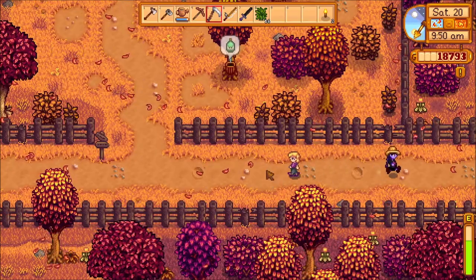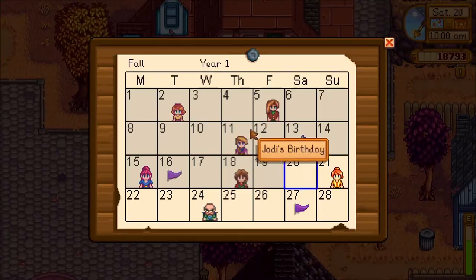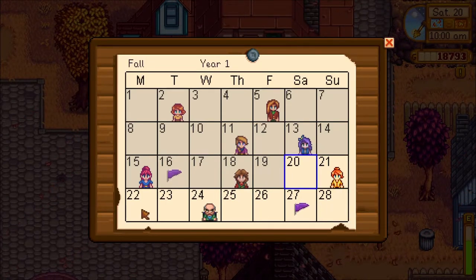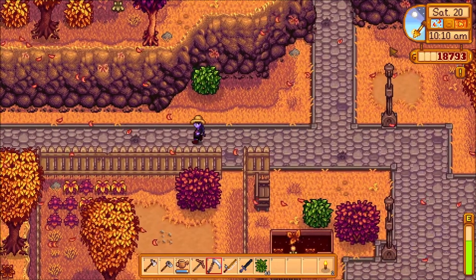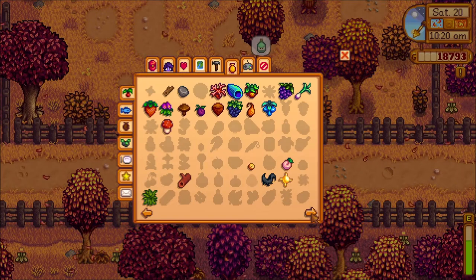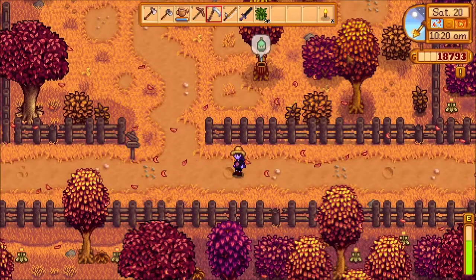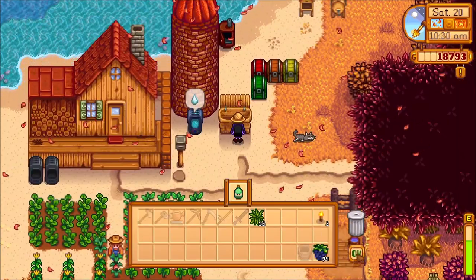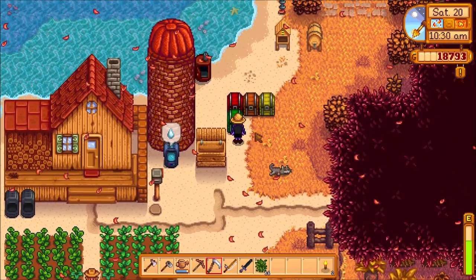Ooh, we got oak resin. I need to check the community calendar before anything else. Okay, so Robin's birthday is tomorrow. All right, good to know. What have I sold? Have I sold any syrups? I don't think I have. We can go ahead and sell that for a shipment.